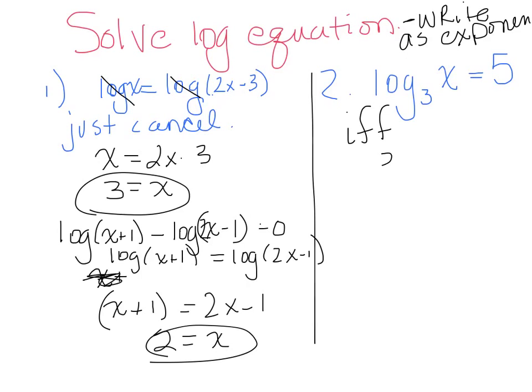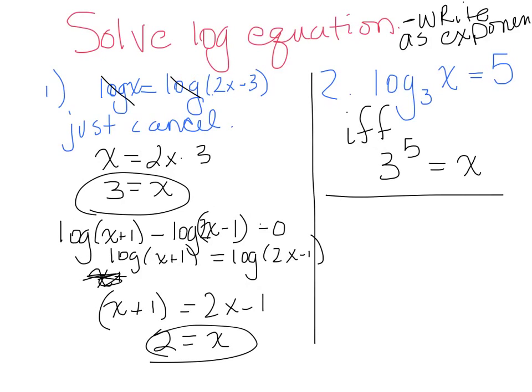If and only if 3 to the 5th is equal to x. And I can just throw that into the calculator. I'm good to go. Alright? So that's pretty straightforward. So being able to write them back and forth, that if and only if statement, is vitally important to have that really well.